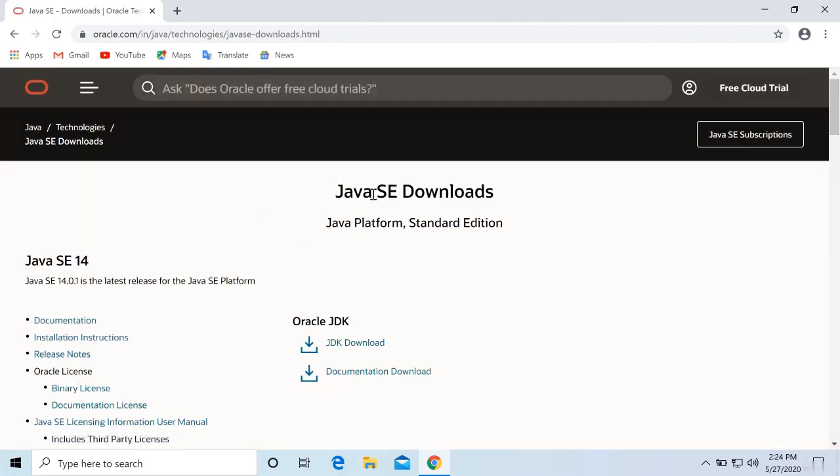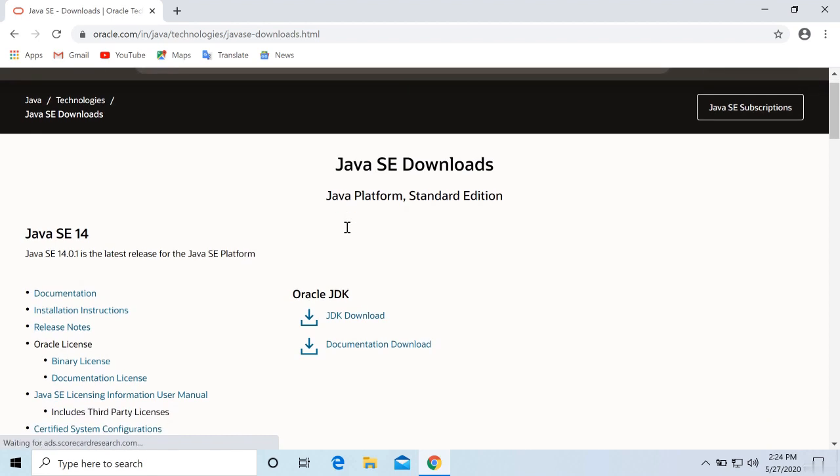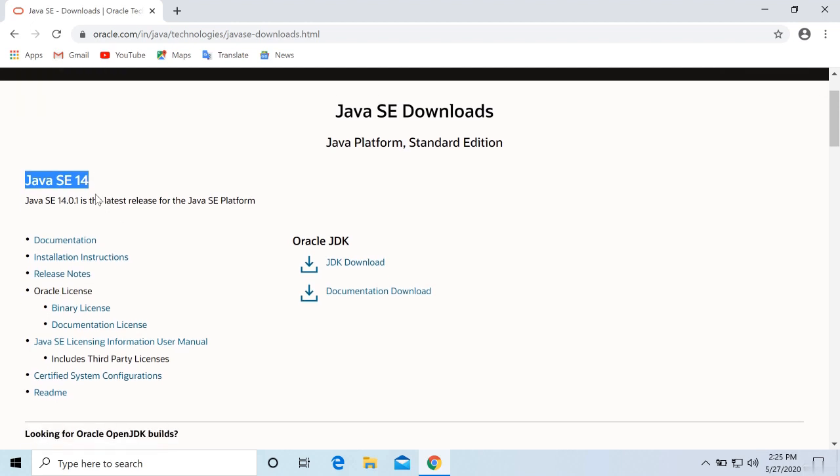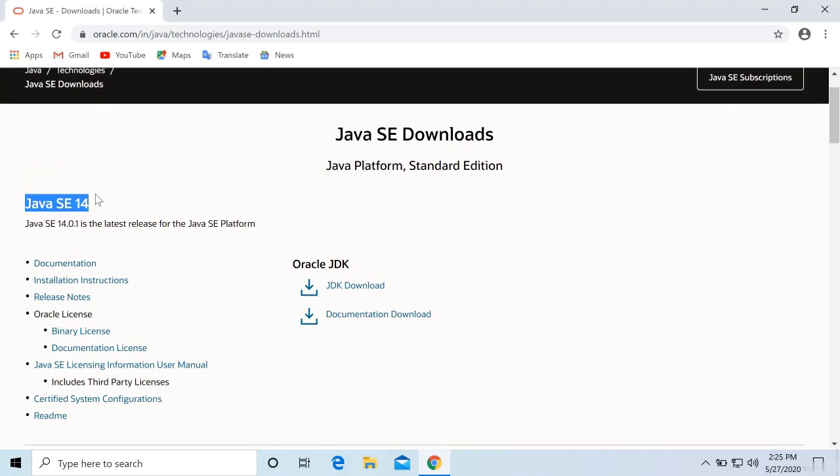Once you click on this, it has taken to a page where you can download JDK. Now, if you read the things properly here, the first thing is Java SE 14. So the latest version, that is 14, is available here, right? So right now, to this date, version 14 is available. Whenever you are downloading it, whatever the version is available, the fresh version, you can download that one. I may be using version 13 in my codes. It doesn't make a difference if you're using a latest version also. And if any updates are there in the latest version, I will be adding them to the course. So just download the latest version.